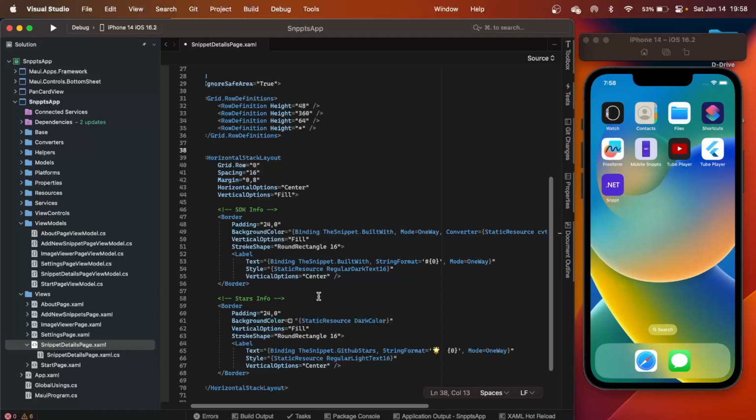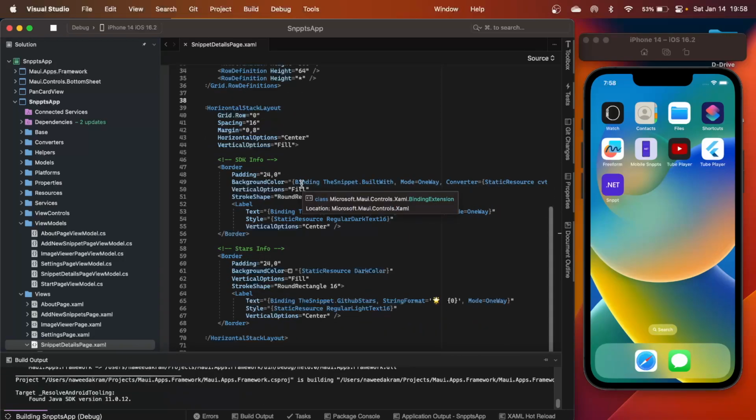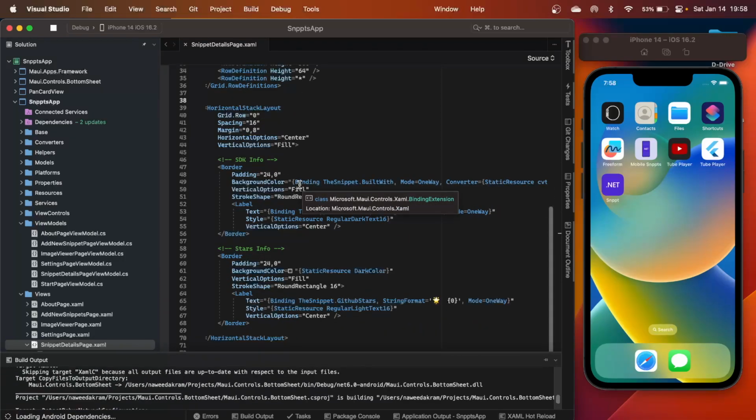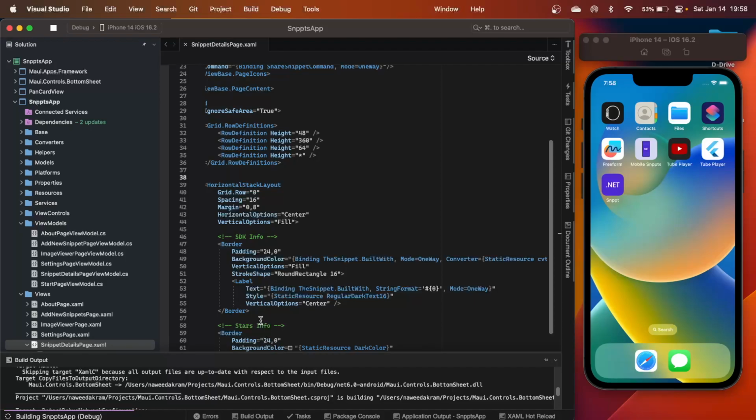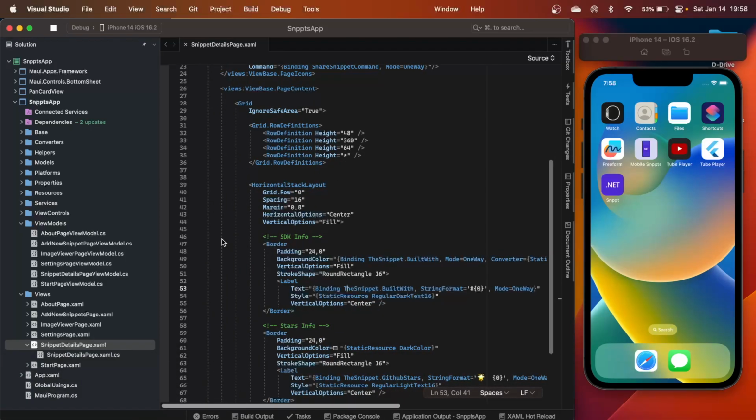For the star info, again I'm using a border color, and in the label I'm bringing in the number of GitHub stars, and for the string format I am putting a star before the actual star count. So let me run and show this to you how this looks like. So this information is going in row number 0, the very first row that we created.